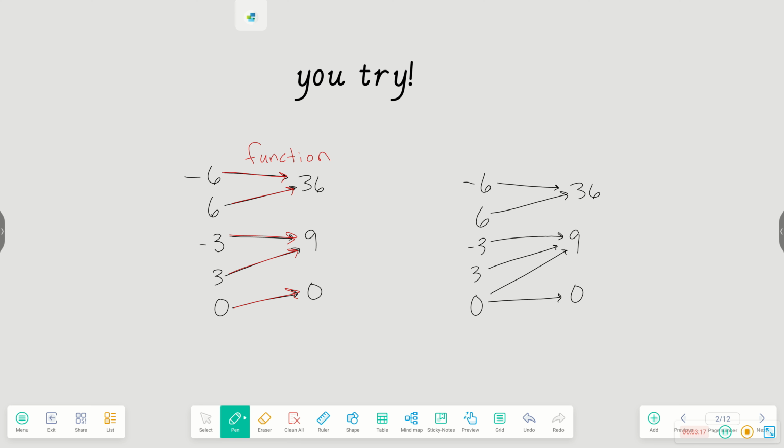Okay, this second one is definitely not a function. And the reason why is this person 0 messes it up. They've got two birthdays. They've got 9 and 0 has a birthday. That cannot happen. This is not a function.